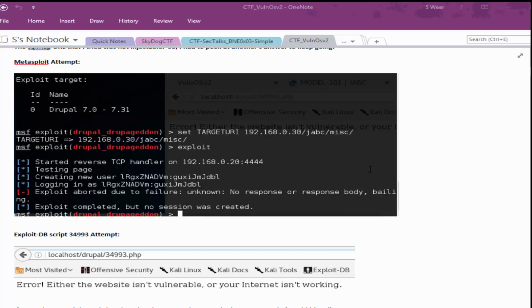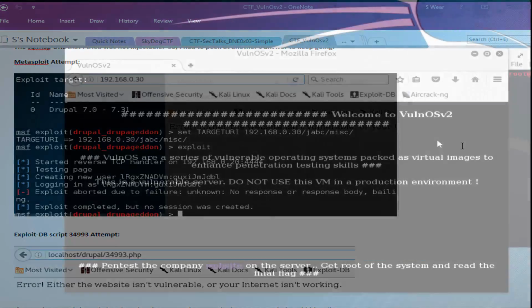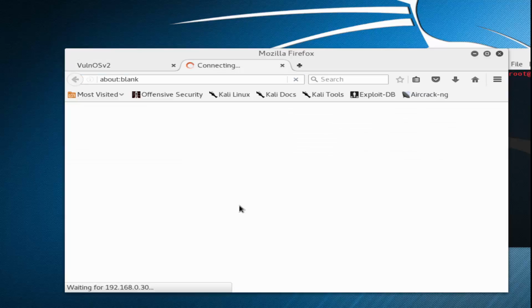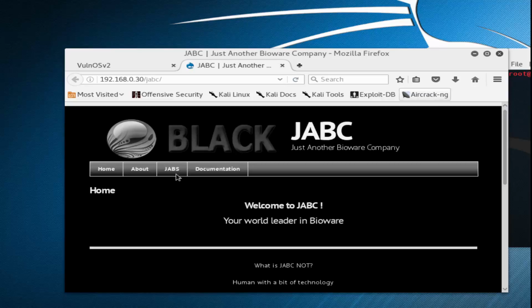Maybe my configuration just wouldn't allow for it, but as I was getting stumped, I realized the way to solve this particular VM was more linear. So there's a link here you can click as you start poking around on the website. You can see that there are some different links here, so I started clicking around. I noticed that there were parameters in this particular link. I did try sqlmap against those, but couldn't come up with anything.